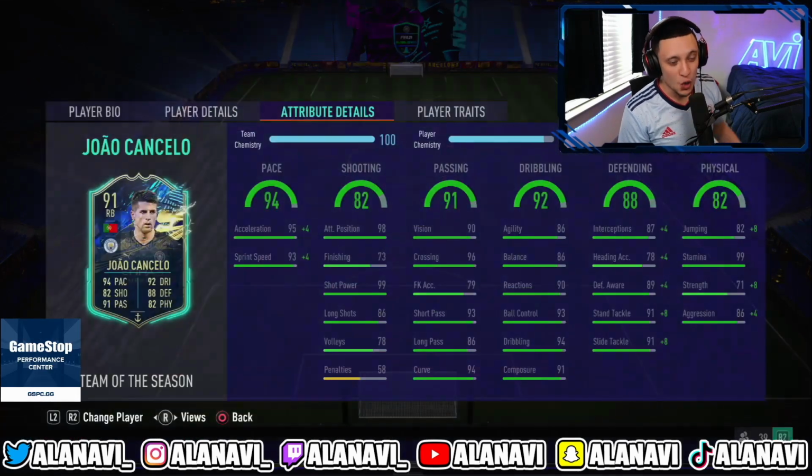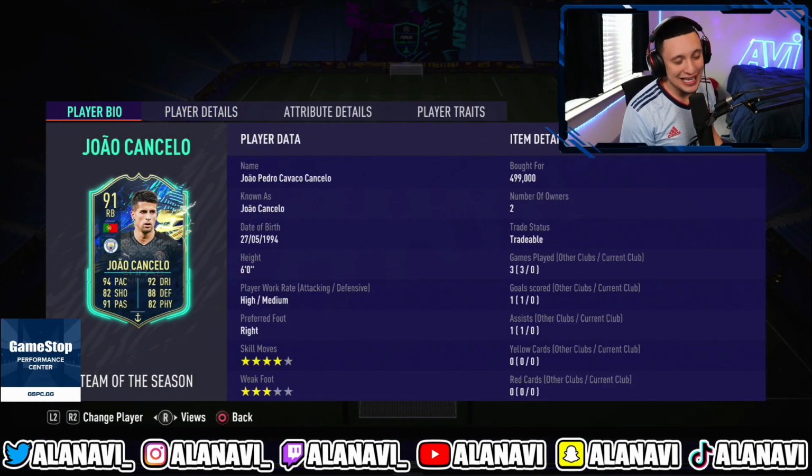We also picked up your Cancelo. We do have an anchor on him. He is on 9 chem and Rashford is on 6 chem. We got to get that loyalty on them. 500k basically for your Cancelo.